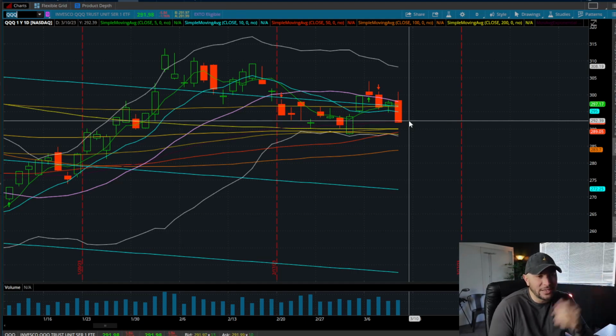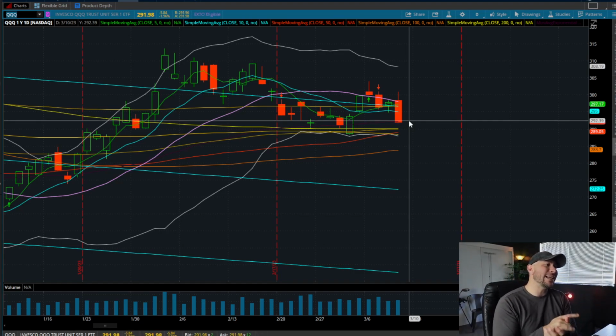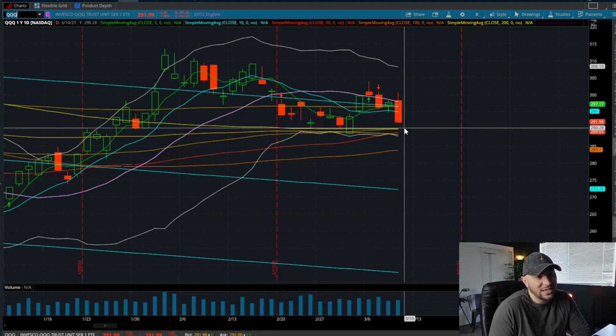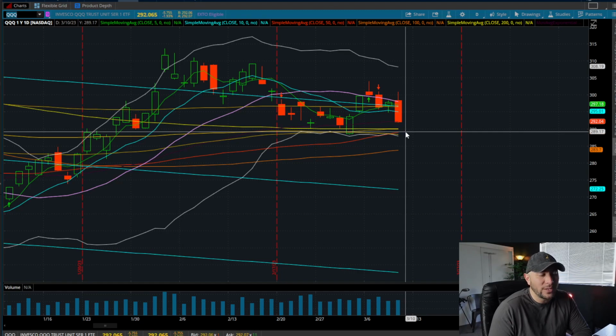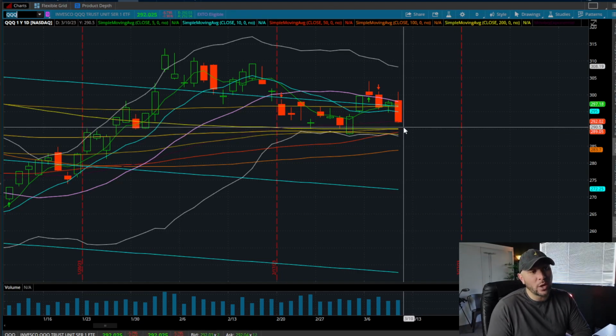It could be a hedge, it could be just a speculation bet, but a ton of 180s, a ton of 175s, a ton of 165s for tomorrow as well. Some of them are next week and some of them are for the end of the month. But again, if we do close below this level today, this 50 EMA, you could see us start to test this 290 on the Qs, and anything below 290 is going to 289, and 288 is our big level. So you can see we are going to run into a little bit of support here.